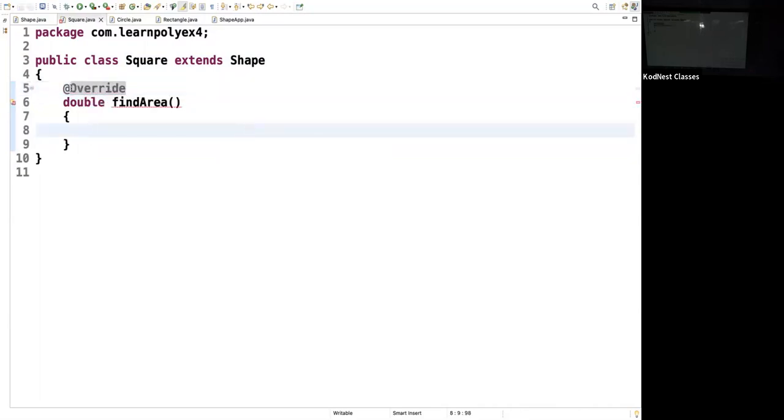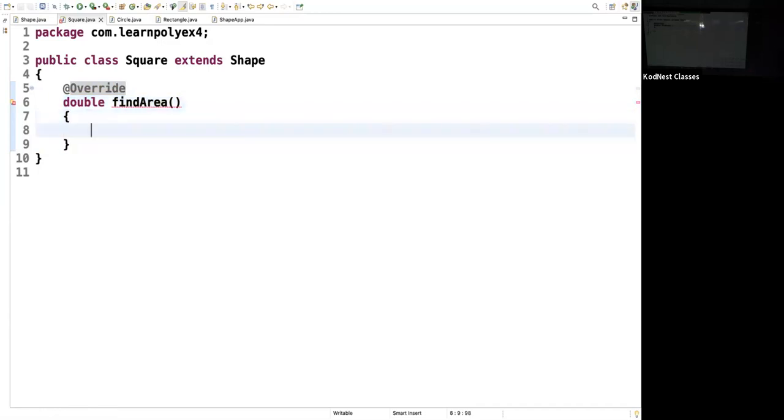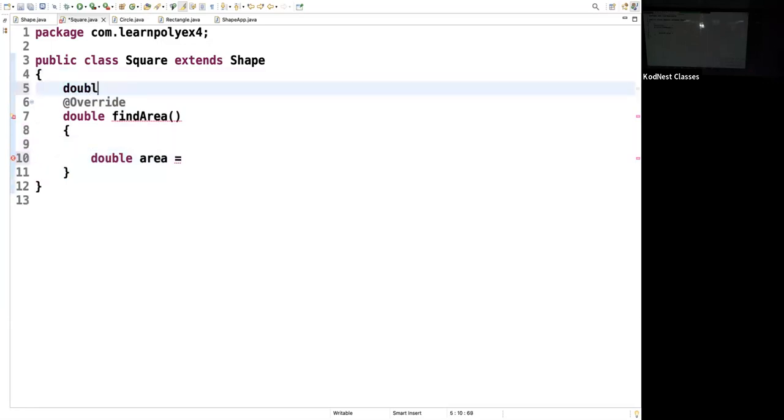So this @Override will tell us that this method is not a normal method, rather this method is an overridden method. And then here I will calculate the area of a square. So maybe here I will take one variable, side is equal to 5.5.